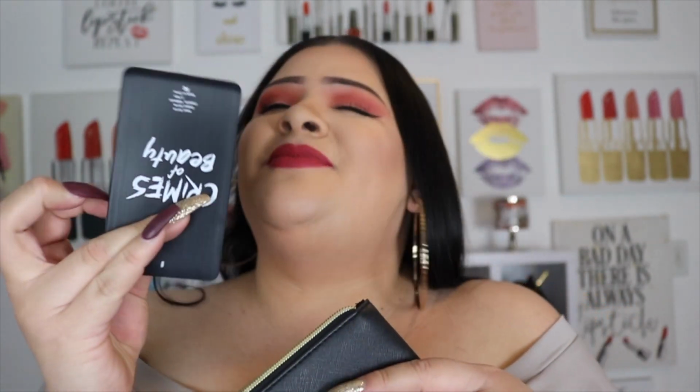The first thing is this Glam AF little wristlet clutch, and I really like these because they come in handy when you don't want to carry a big purse or a backpack. Throw your phone in, cash, your card, keys, and you're good to go out the door with this cute little bag. It says Glam AF. That's so cute. Inside it also had a little portable charger, so it's not too thick and not too big. It's the perfect little portable charger to keep in here, and then put all your junk. Everything will fit perfectly. This retails for $22. It's from Crimes of Beauty. That's pretty good. I personally really love that.